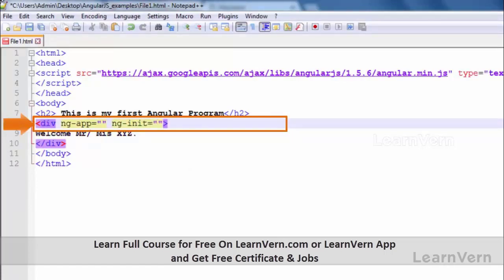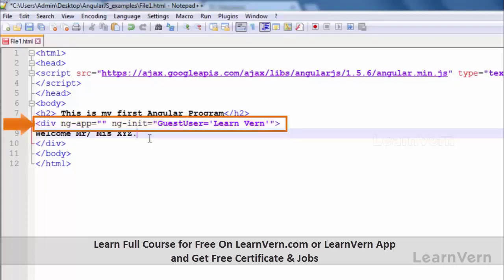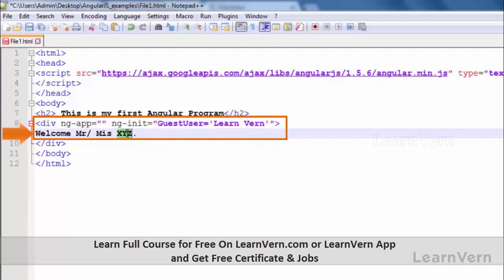Now let's include another directive of AngularJS, that is ng-init is equal to a variable name, like guest user is equal to learn1. Now I will use this guest user in place of XYZ, and I can do it using curly braces.